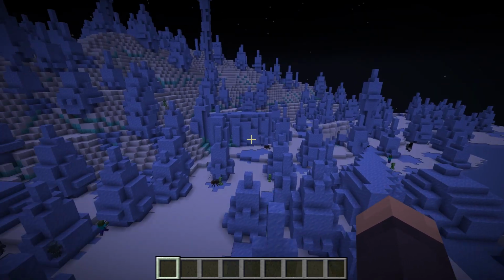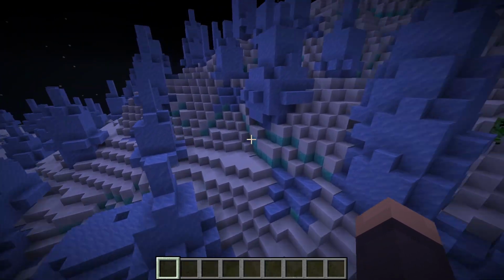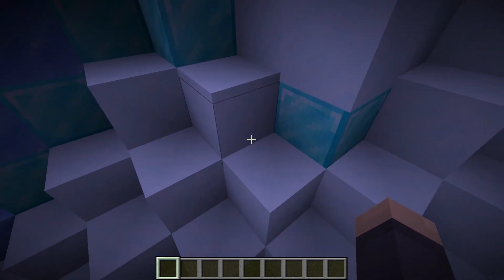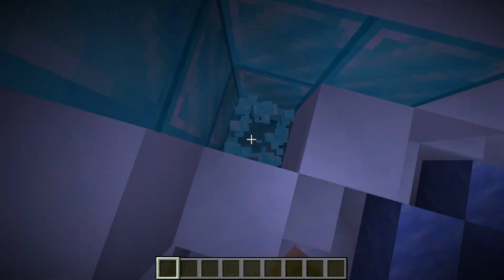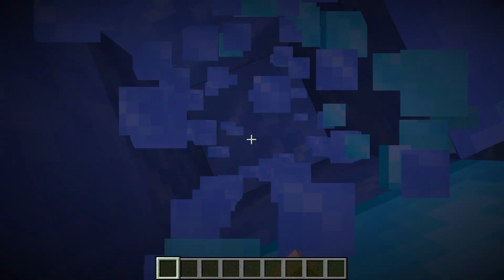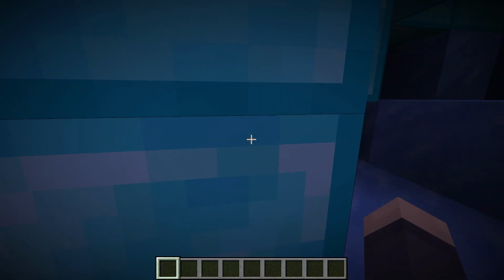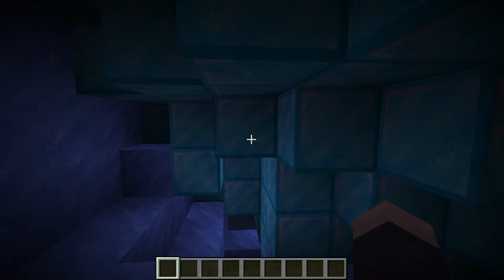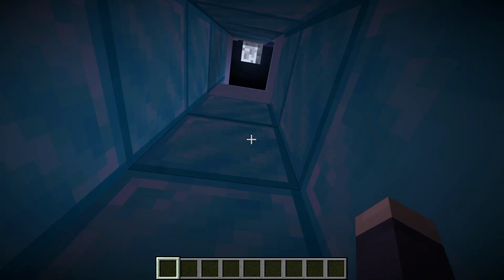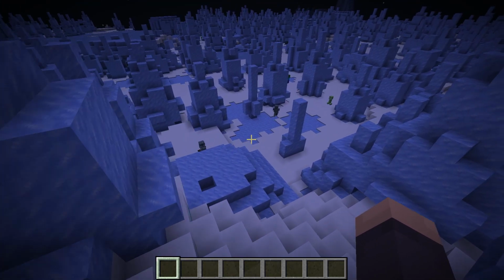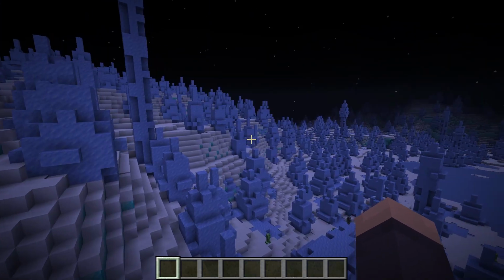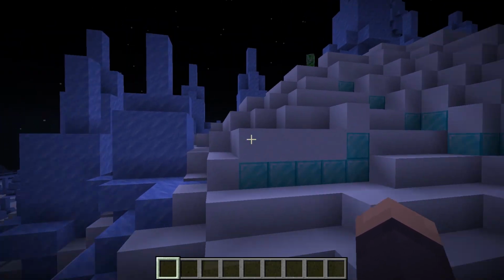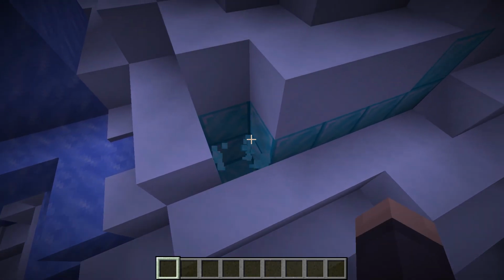So here I am in an ice spikes biome in the frost dimension, and as you can see, the top block is snow, and the block under that is going to be diamond blocks. And this will go down a few blocks, just like how it would in normal generation. So just imagine the diamond blocks are like the dirt, and the snow blocks are like the grass. So this is how you would set up the noise settings to have a surface builder with a top block and a block below that.